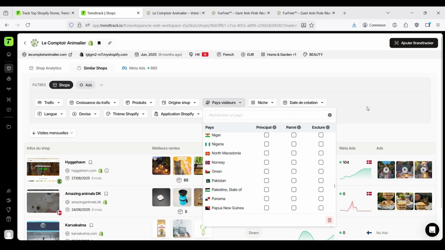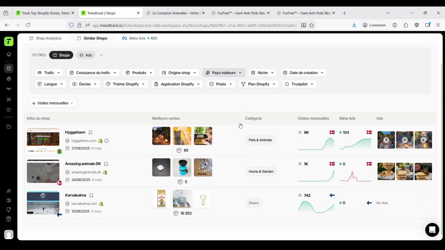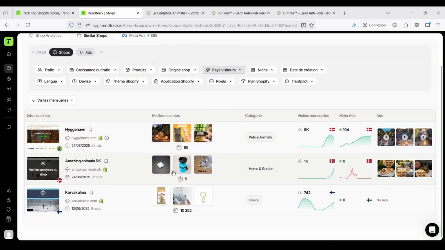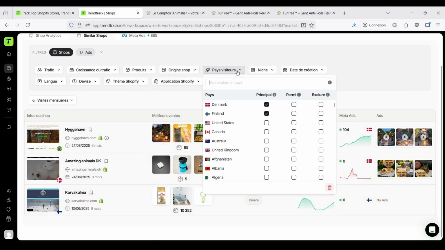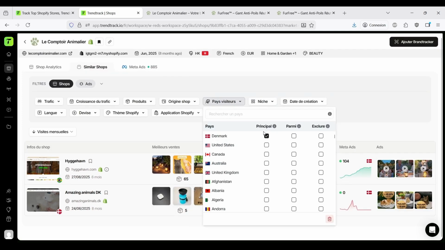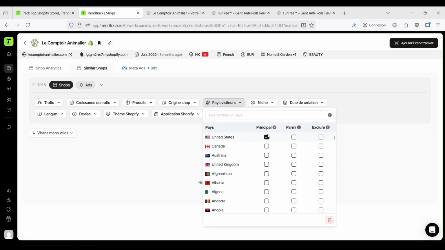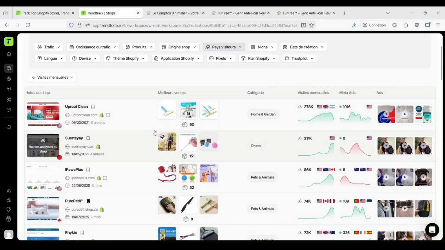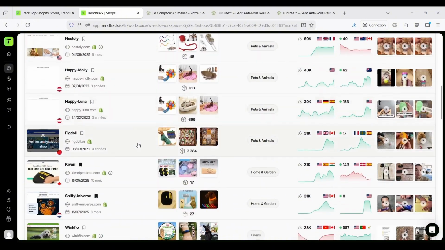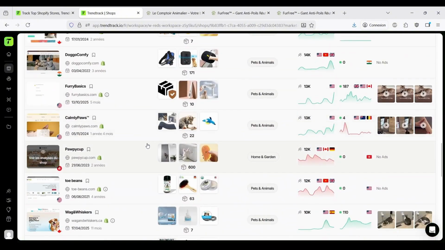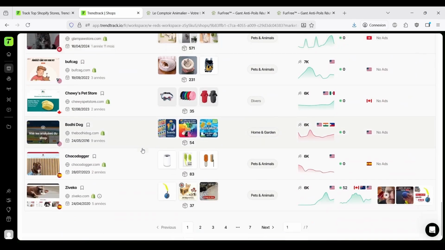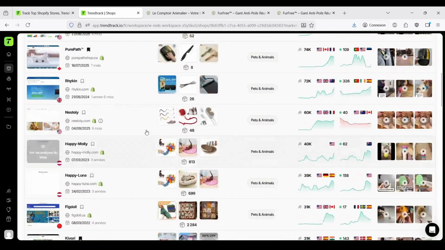If there are countries you want to target, you can also go through here. And this allows you to see. Of course, it narrows things down. It lets you see if there are already shops or not. Now, be careful, it's not 100% accurate, but it gives you an initial, somewhat global overview. It's still interesting. And for example, if I put in the US here, now I have a lot more that already have this product. Okay, so there you go. That's one first method.